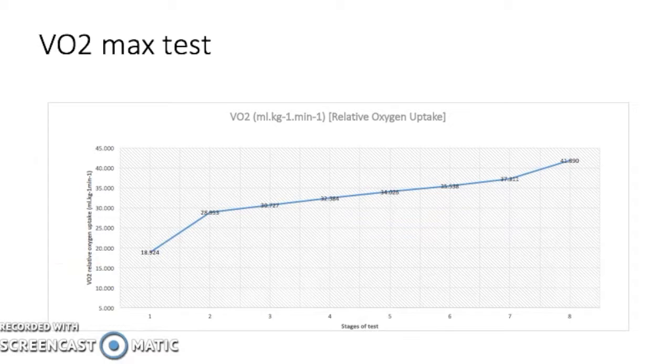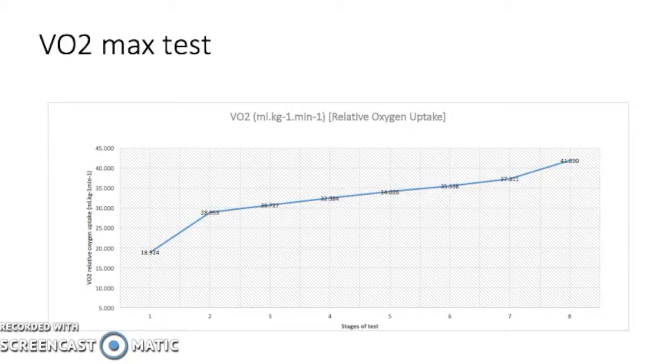The VO2 max test is an example of when the aerobic energy system would be used, as it's a submaximal exercise and has a high duration. The VO2 max is the volume of oxygen uptake. It means the amount of oxygen taken up and used by the body. The VO2 max test can be used to measure cardiovascular fitness and stamina, as the test is completed over a long period of time. To complete the VO2 max test, it does require fitness and stamina, meaning that the individual does need to be reasonably fit, as it is a very long duration.